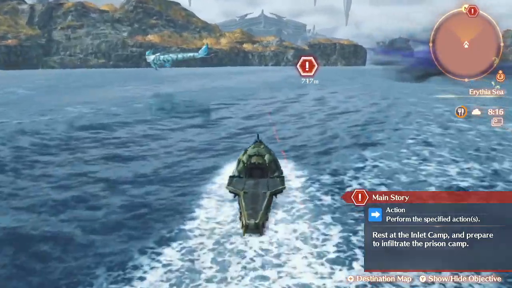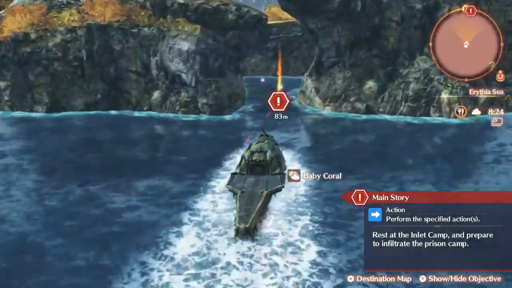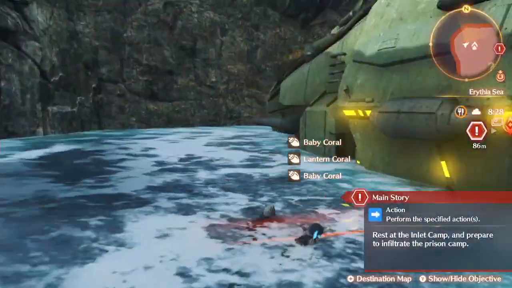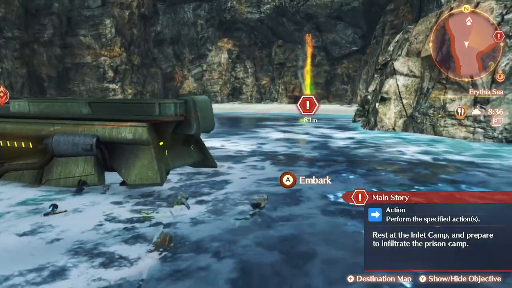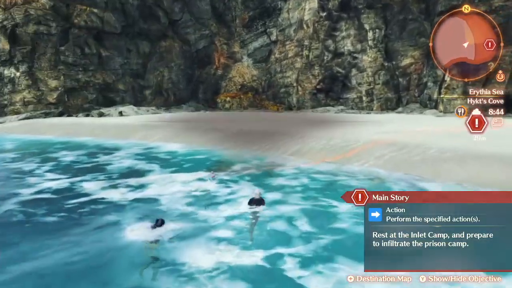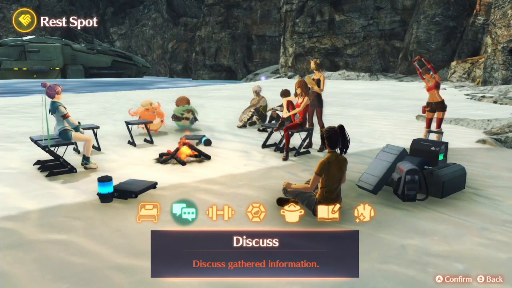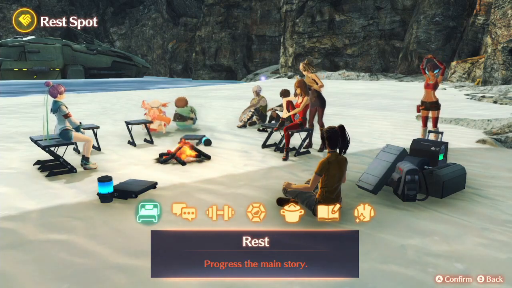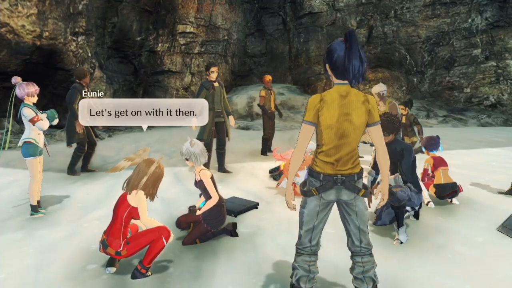So, we'll head over here first so we can trigger a cutscene in here. Oh, hang on. And apparently there's a hidden camp here that we didn't see before. Despite exploring all the other zones we haven't seen this. Well, time to take the opportunity to rest and, screw it, we're gonna just do this now. Why the heck not? We can leave at any time. Let's get on with it then.